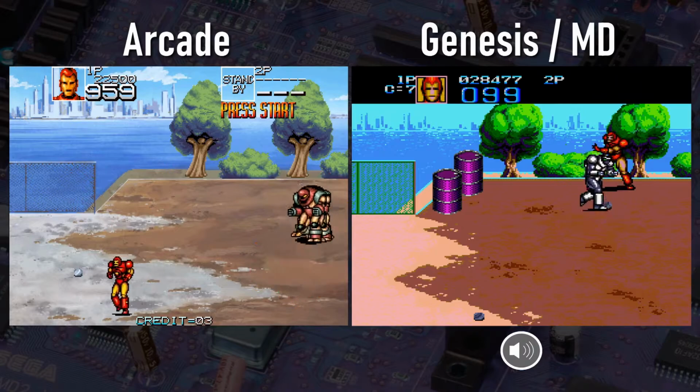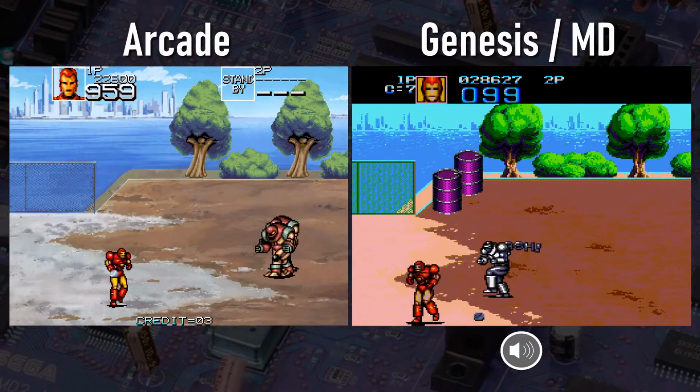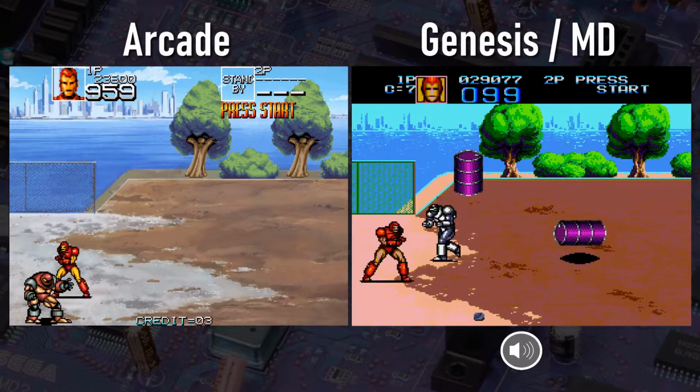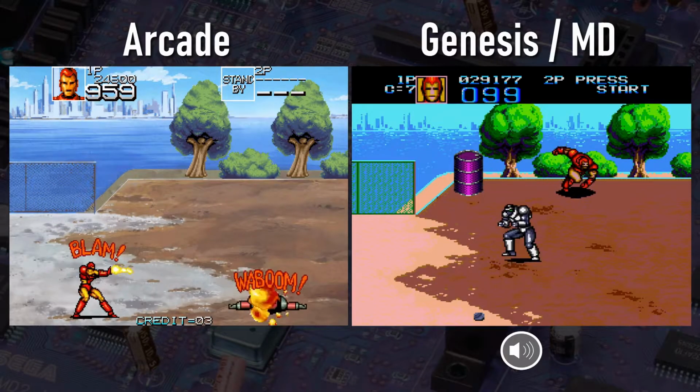One other thing I can point out here is, as Iron Man, when you fire your laser in the arcade version, it's pretty long and stretches almost all the way across the screen. On Genesis, your laser bursts are much smaller.